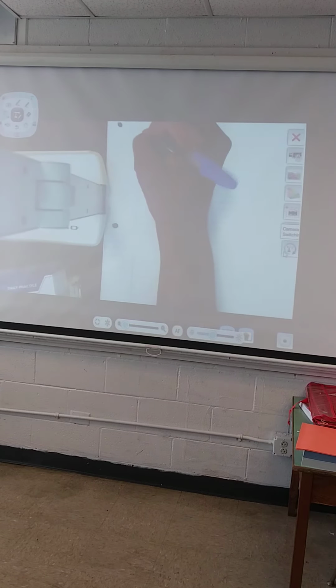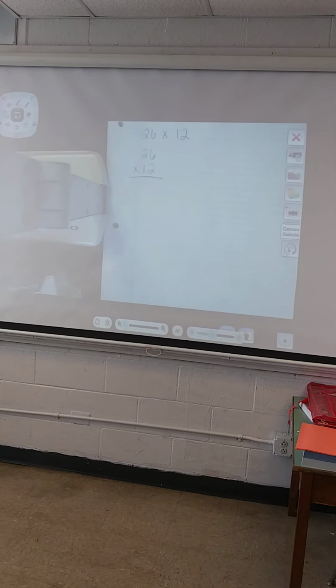Okay, so everybody write this number down. Now I can write this multiplication problem like this, or I can stack it and do 26 times 12. When you're multiplying numbers, everybody, you don't necessarily have to stack them up by place value. You'll see that when we look at decimals. When you're dealing with regular numbers that don't have a decimal, yeah, you do stack them up by place value. But when you see decimals, you don't stack it up by place value. You push everything over to the right.